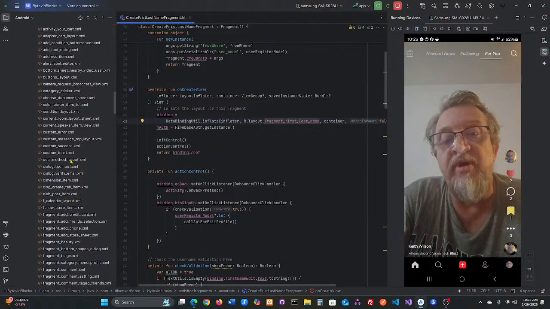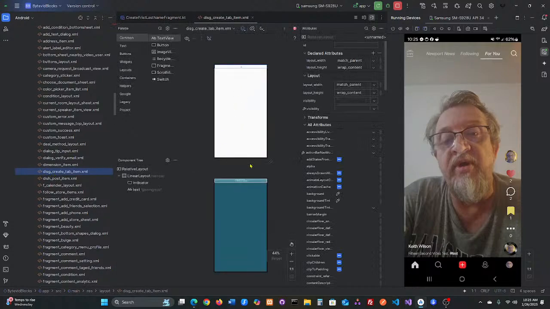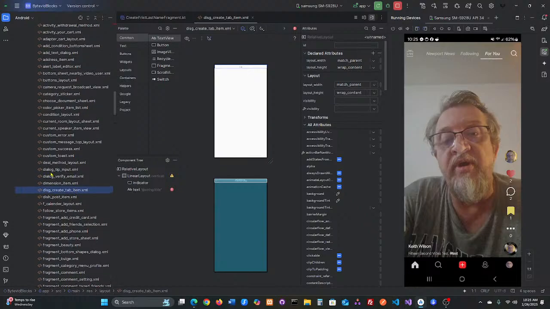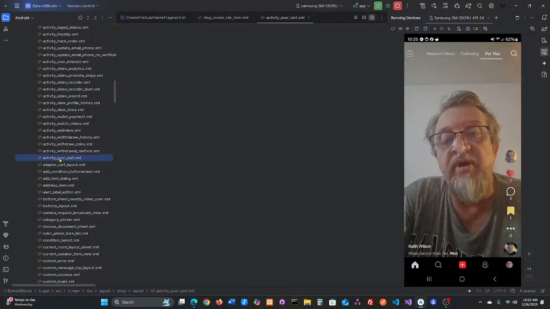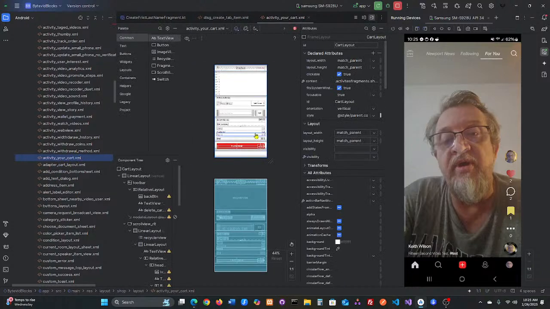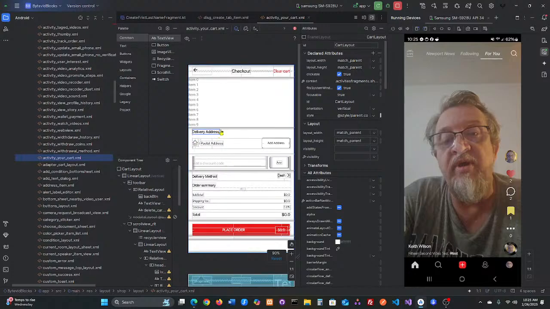And then we have these, they just kind of set up, you know what I'm saying? Sometimes we don't name them, which is kind of bad. I wish that we would name all these fragments or activities, because it's one or the other, so it's easier to find. Yeah, so this is my activity here. So you can zoom in. This is where we can move these things and change them.